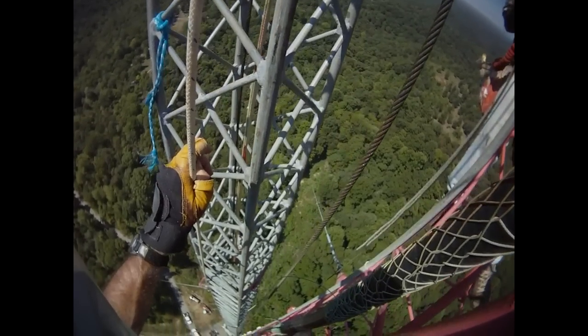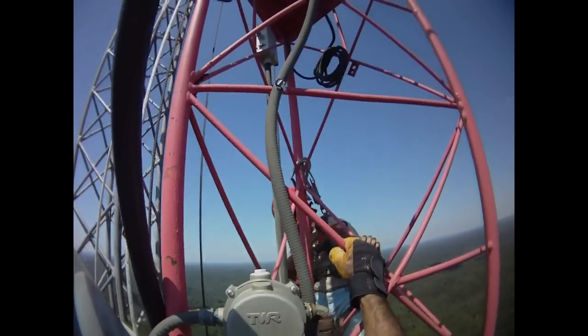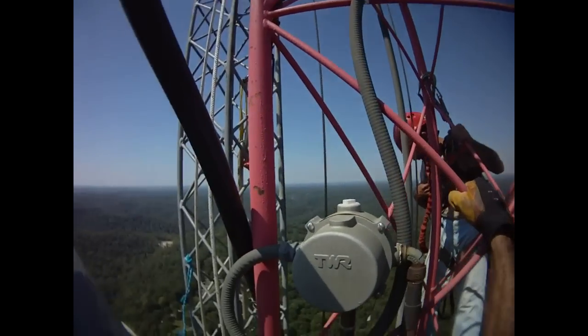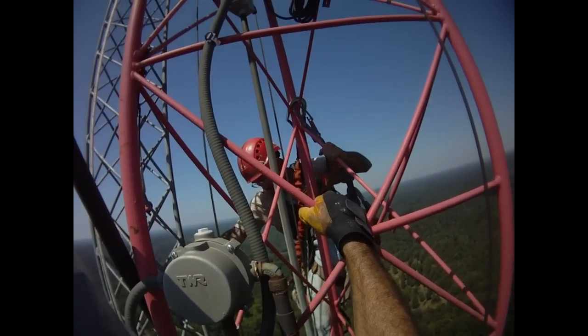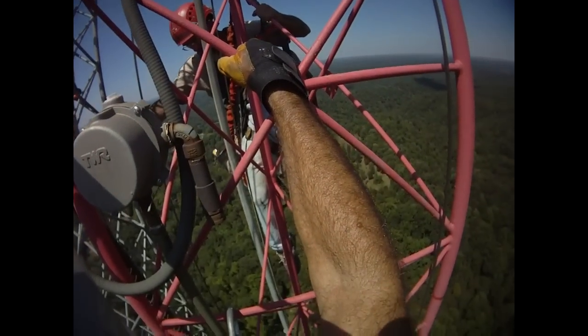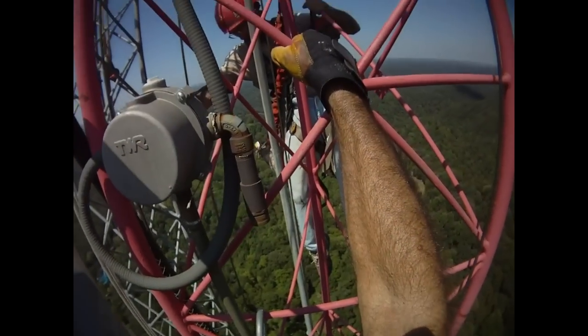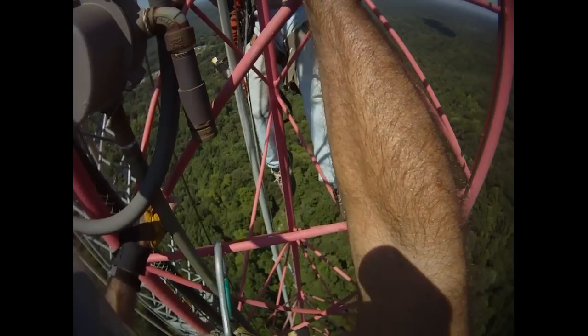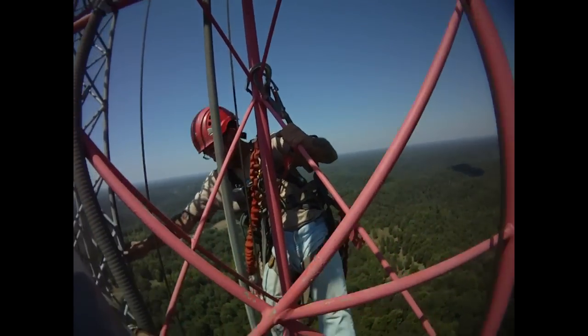Hold the jump, hold the jump. Alright. Tagging in easy, tagging in easy. Okay, now if I go down and fend it off I think that'll help. I can probably get in the center of the tower and do that — just push on it. Yeah, I mean we can. Well I know that, but it might be easier if I do that. Let me just see. Doesn't hurt me to go down and come up again — getting close to where I need to take it out of the mouth pulleys too.